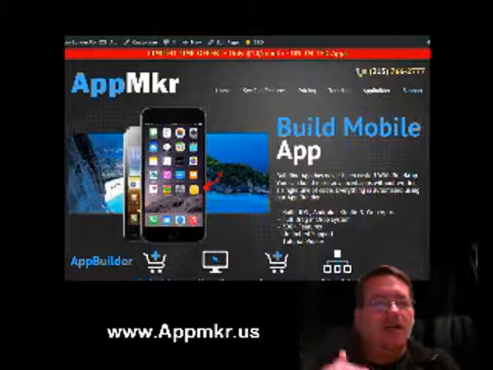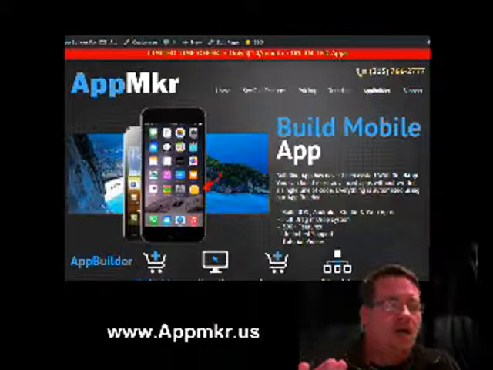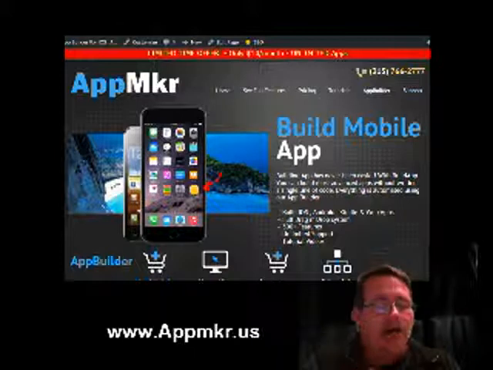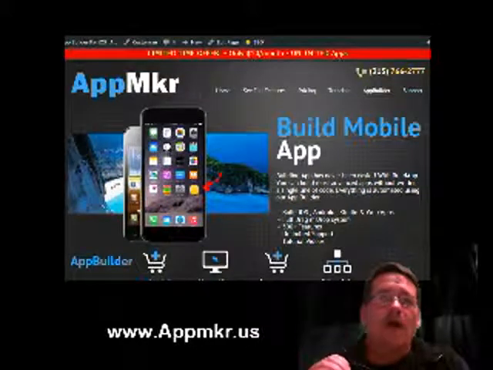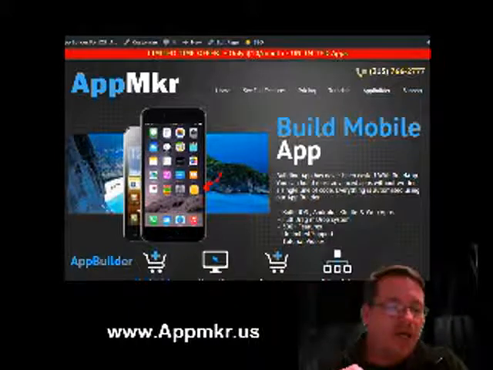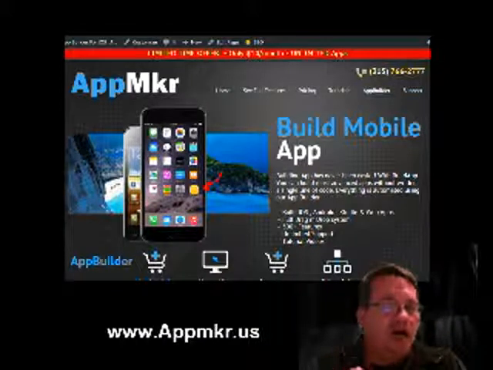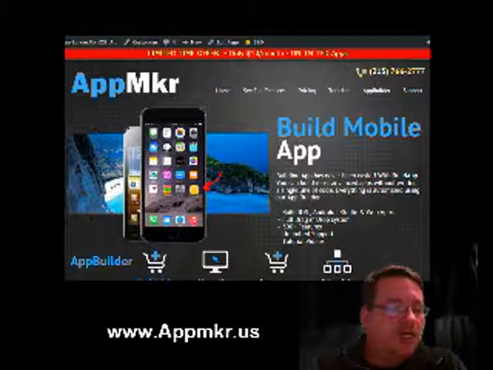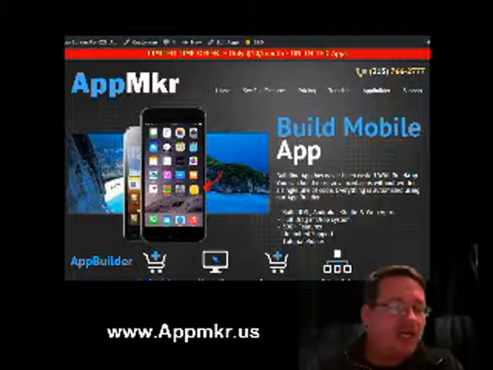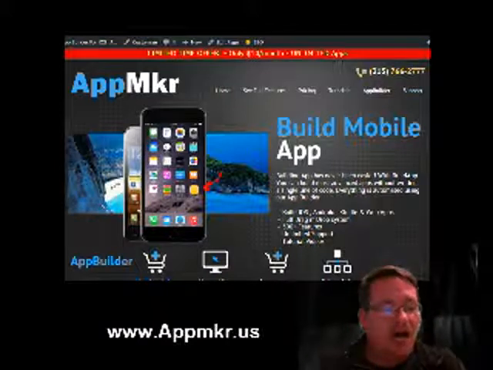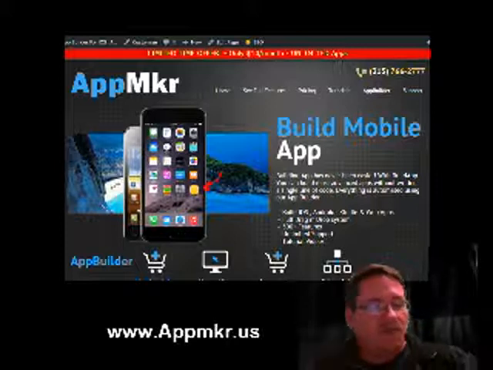It goes and finds the top keywords in that category, then automatically goes into the Google Play Store and the iOS store, searches out all these keywords, and ranks them. It gives you a rank on how easy it would be to rank those keywords within each store. It also tells you how many apps are using those keywords. So if only 3 apps are using a particular keyword, and it also shows you how many people are searching for that, those are the ones you want to go for.